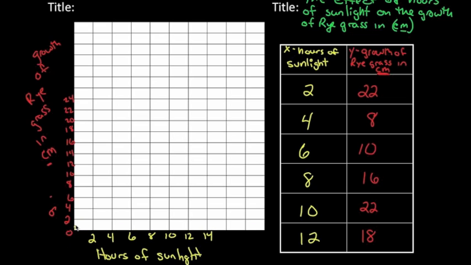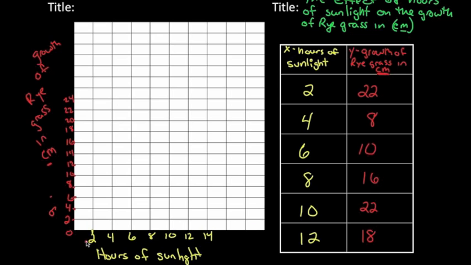Okay, notice though, each one of these numbers or units, whether it be centimeters or hours, is located right at the line, not in between, because this is a line graph. If it were a bar graph, it would be located in between. But this is a line graph, so you're going to make sure they're associated with the line. And if they are in between, make sure you extend the line towards it in case you run out of space, because sometimes it can be a little tight.